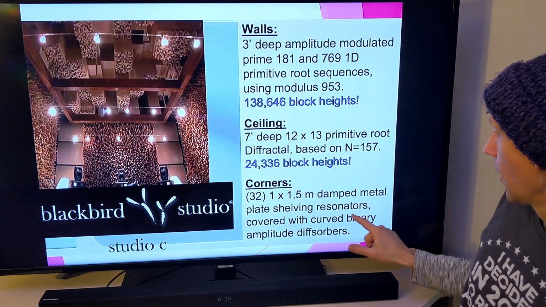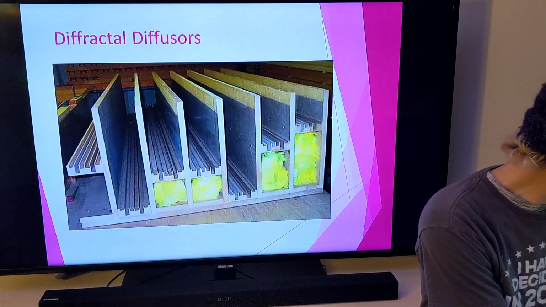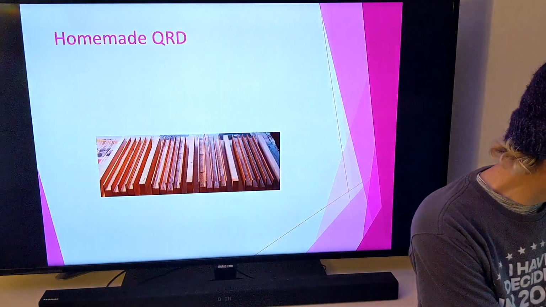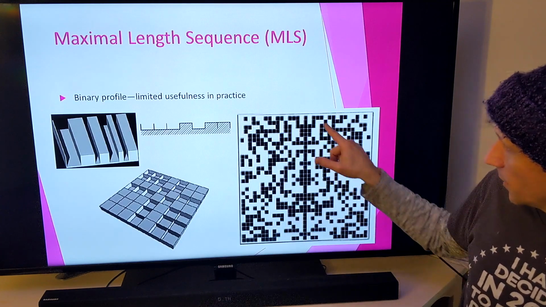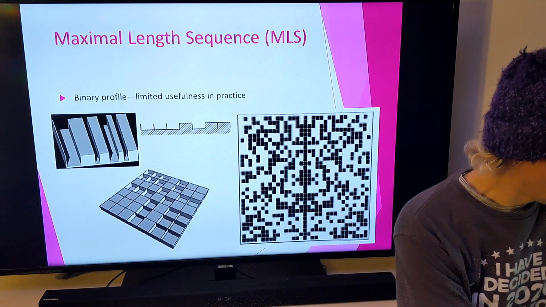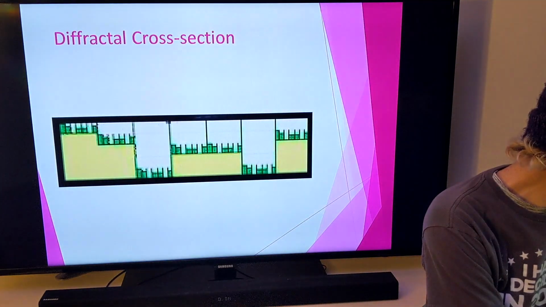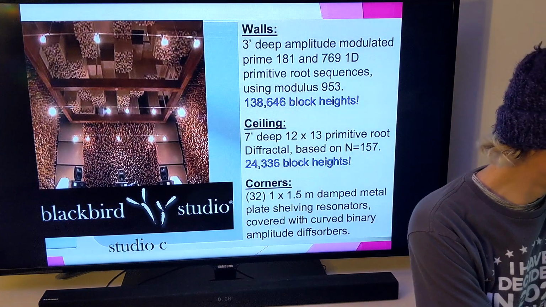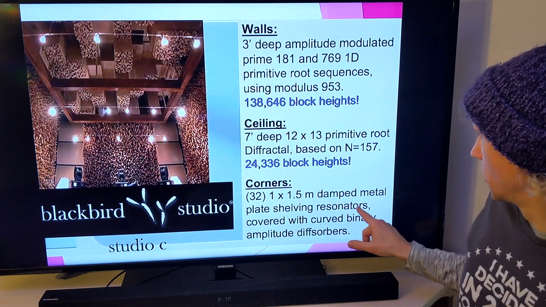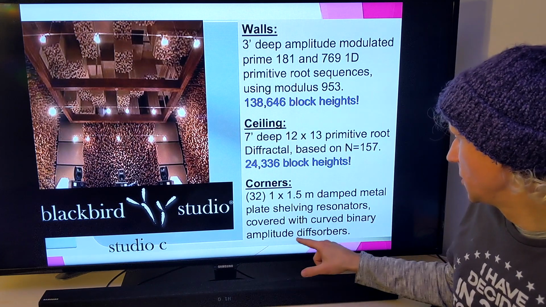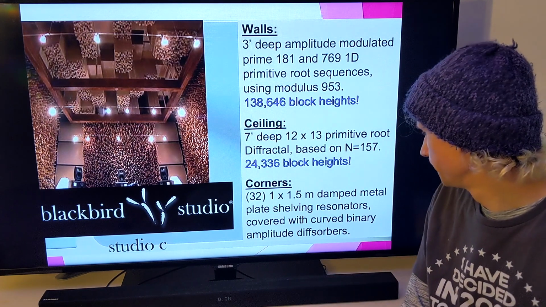One, there are the binary plates. So like we looked at very early on, these things right here. So there's a metal plate that probably looks very similar to this that is stuffed with insulation. So it's a diffuser and an absorber in the corners. Binary amplitude, and so it's a diffusorber because it's a diffuser and an absorber, okay?